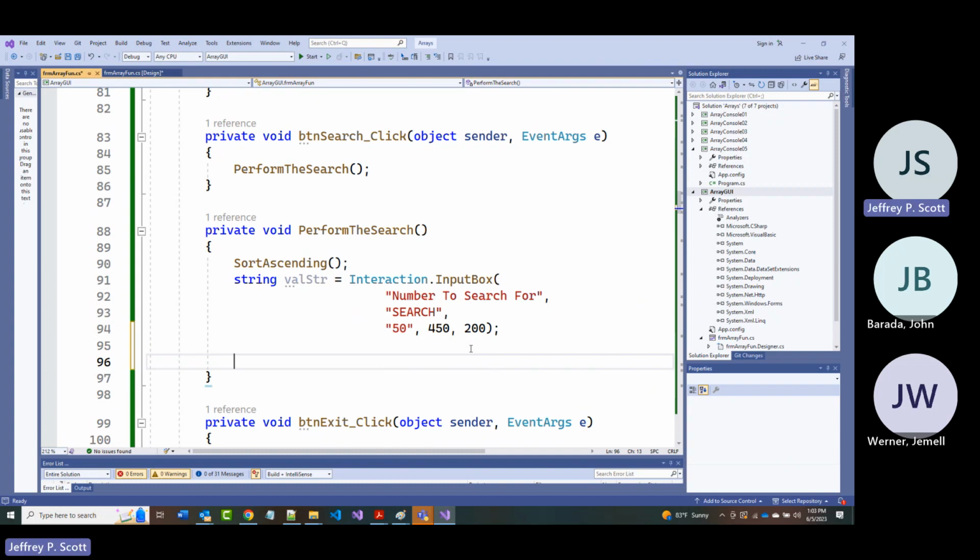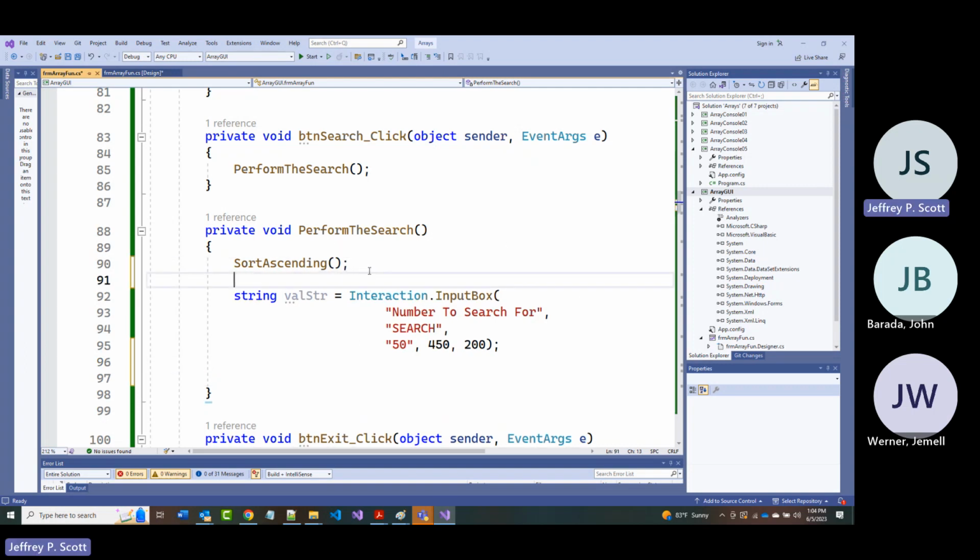Now, I'm hoping that the person came in there and put in a number, right? I'm hoping they put in a number. But what if they didn't? What if they left it blank or put in something non-numeric?